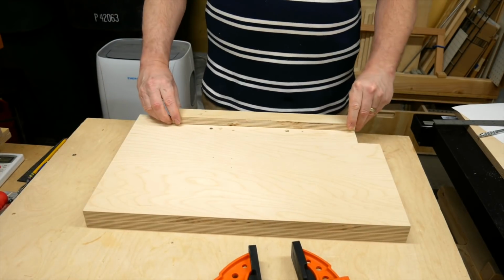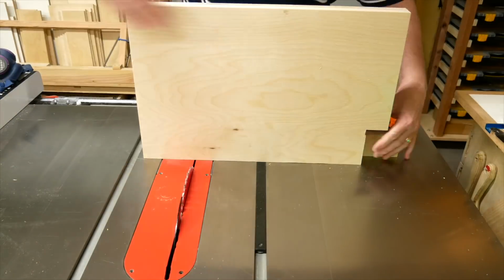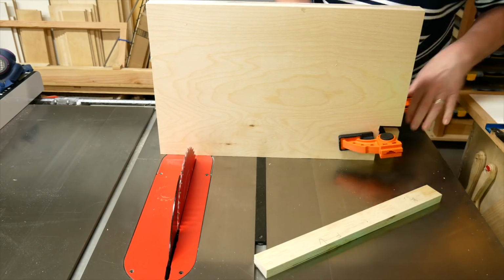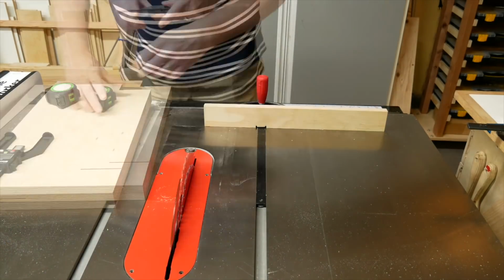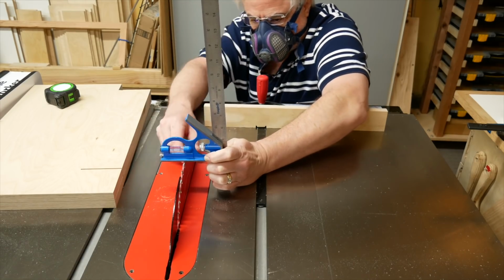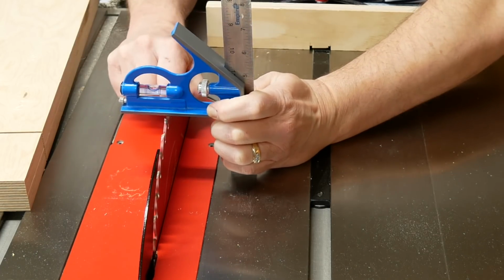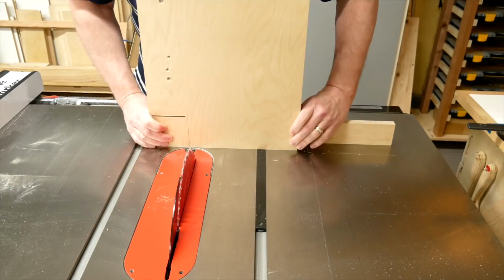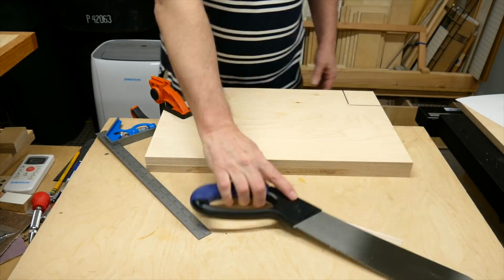Now that the front notch is done, I can use the spacer to mark where the back notch goes. Of course, drawing the marks doesn't do any good if you draw them on the wrong side, but I just used the spacer to clamp the stock in the right place for the cut. Remember that this notch is different from the front one, and it turns out it's too deep to use my Wixie plastic gauge, so I have to use my combination square. I try to be careful not to scratch the tabletop, and it turned out okay, but it might have been a good idea to put some tape on the bottom first. One last double check, and everything's good to go. Just like before, I use a handsaw and a chisel to finish the cut.